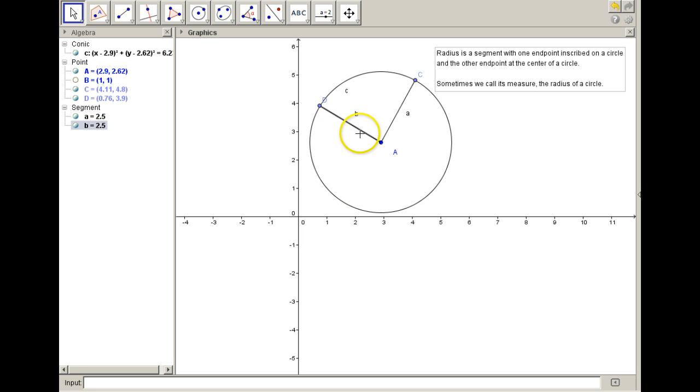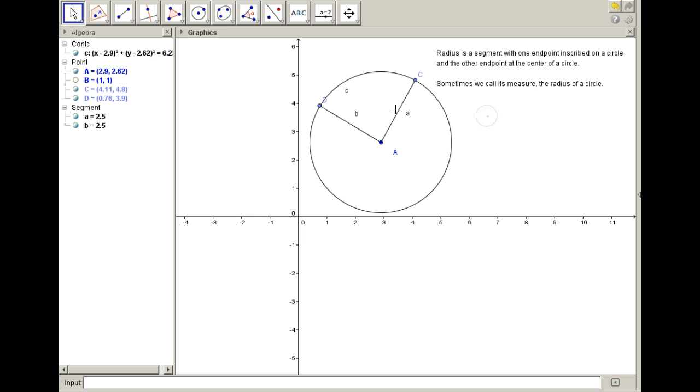Whenever we have a circle, its property is that all of these points are equidistant. So all of these radii, which is the plural of radius, all of them have the exact same measure, and that's the property, right? So these segments here are equidistant, or they're equal measure, okay?